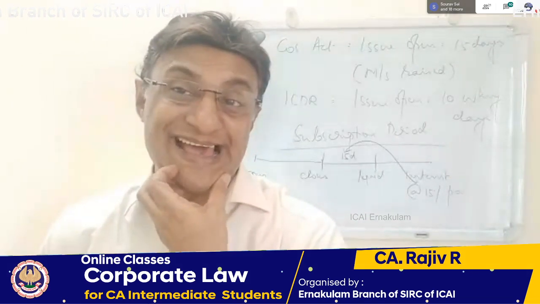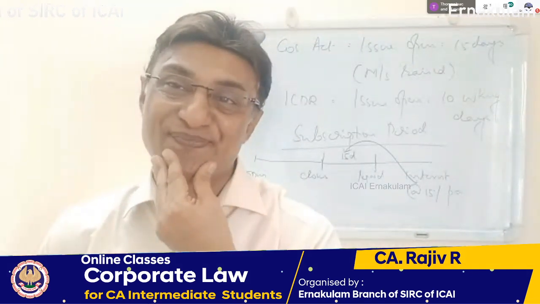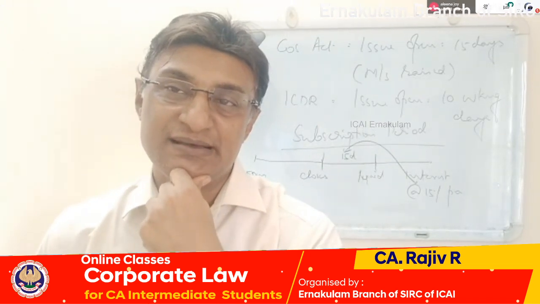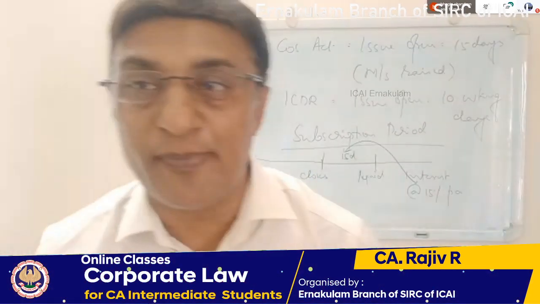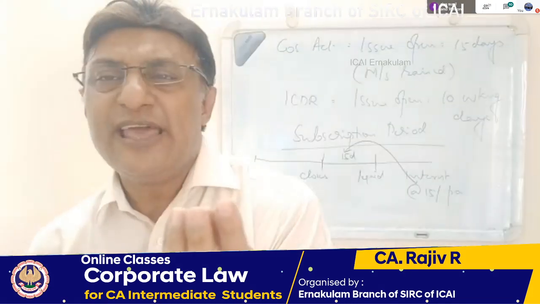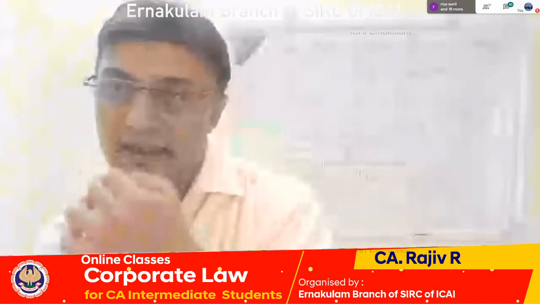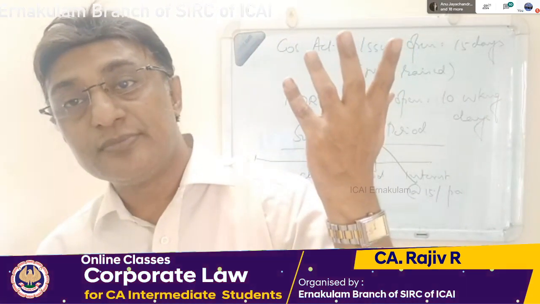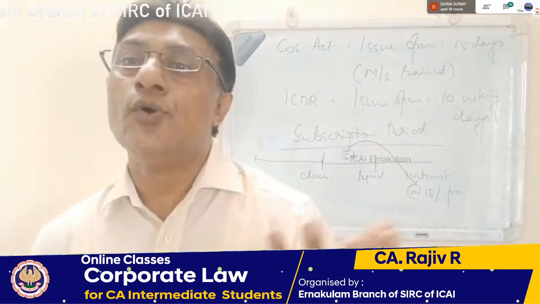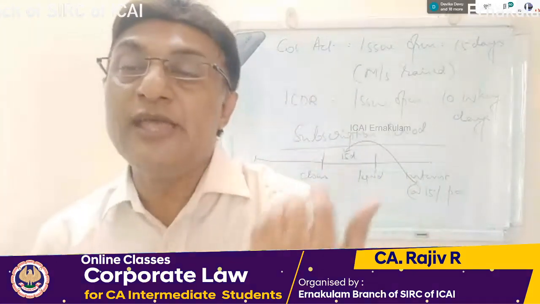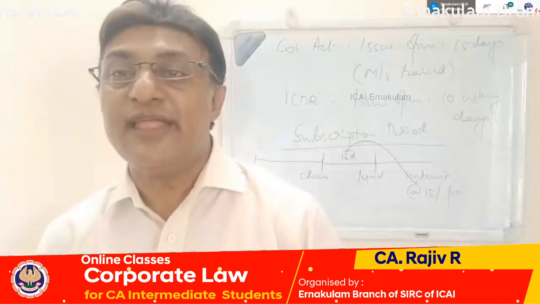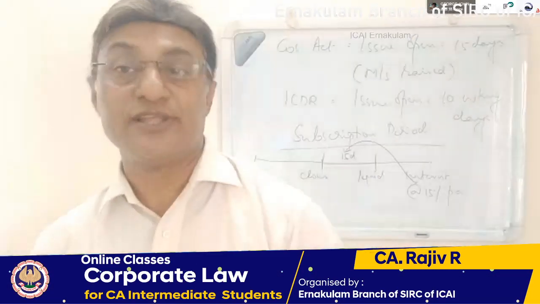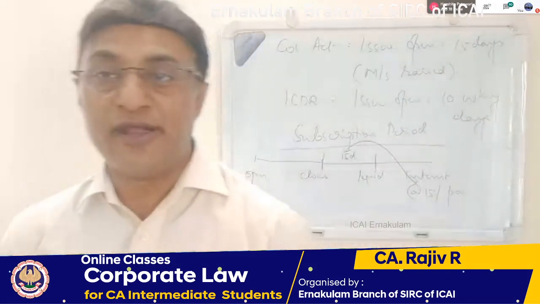But there is one particular possibility that all these amounts lie with the bank forever. I'll be dealing with the same issue in dividends also. Now, when the company cannot make the issue of capital, cannot go in for allotment, and it wants to refund, there are some who have applied for 40 shares, 15 shares, 20 shares. They won't even bother. They go home, sit and wait, maybe they might be illiterate. They sit at home and wait for allotment. No information from the company at all. They are not given any means for communication. Then it happens that refund cannot be done. So this is why it is important that the refund is delayed because of the company's default. Then only the interest at the rate of 15% per annum will be applied.